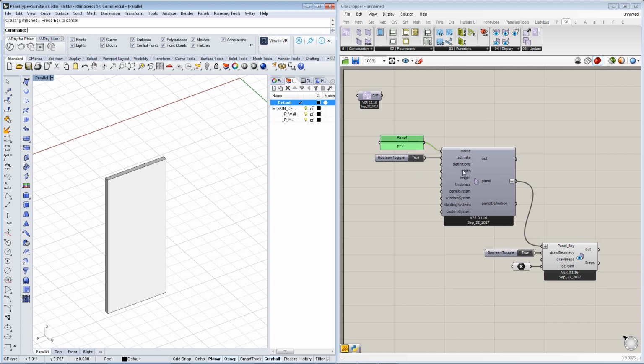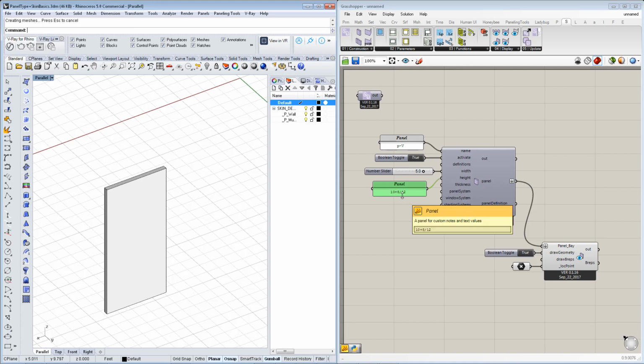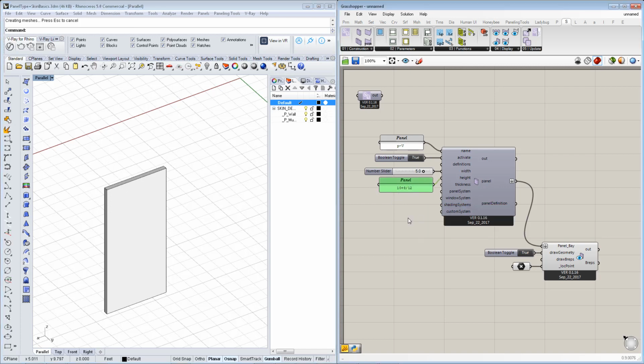All right, so let's put some overall dimensions. A slider could be one way to specify and play with the dimensions of your panels, and that's another way you could go and specify data. Something I particularly prefer is something in this kind of format, which basically can be used in components throughout Grasshopper as well. That will end up in units of feet in this document, so 10 feet and 8 inches will be that dimension.